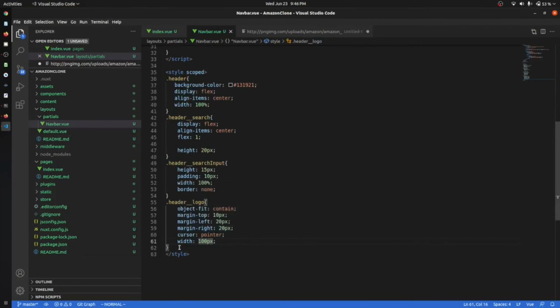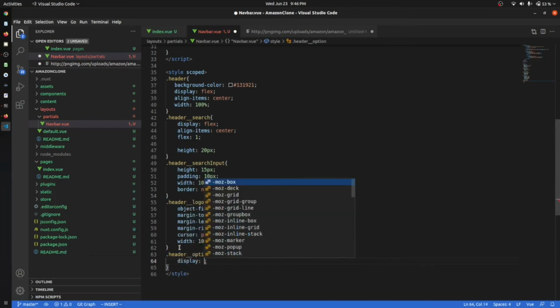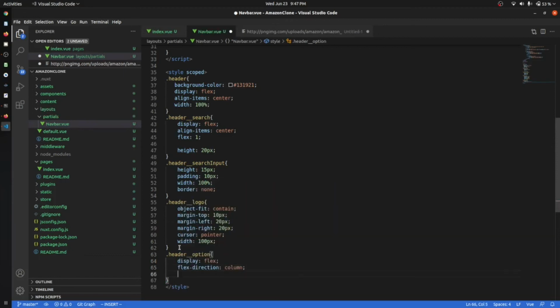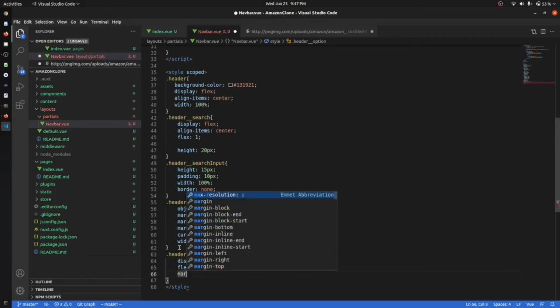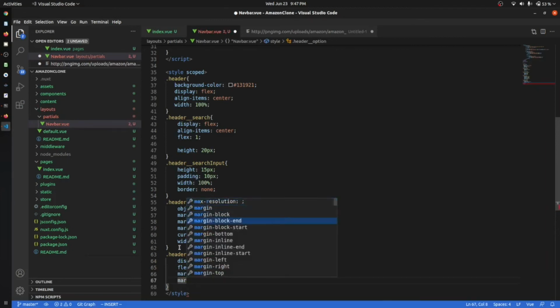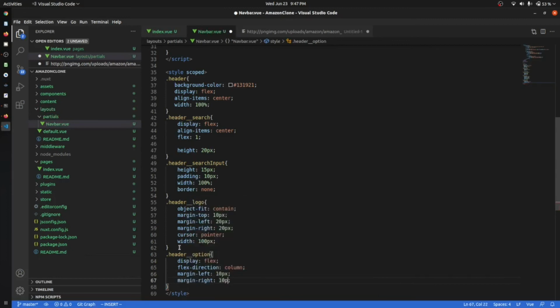So we have to come here and say header option, and inside this option we will say that display should be flex, and flex direction should be column. Okay, we will say that margin left should be 10 pixel, and margin right should also be 10 pixels.